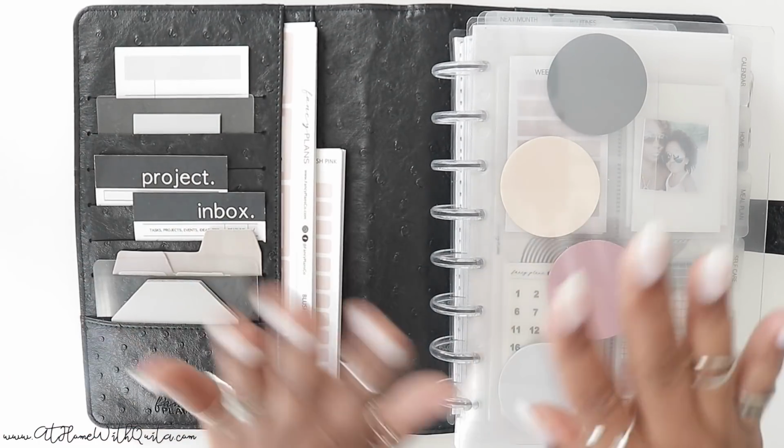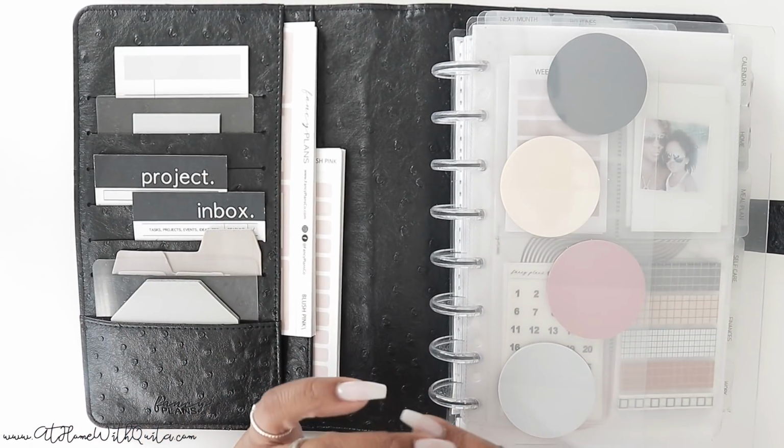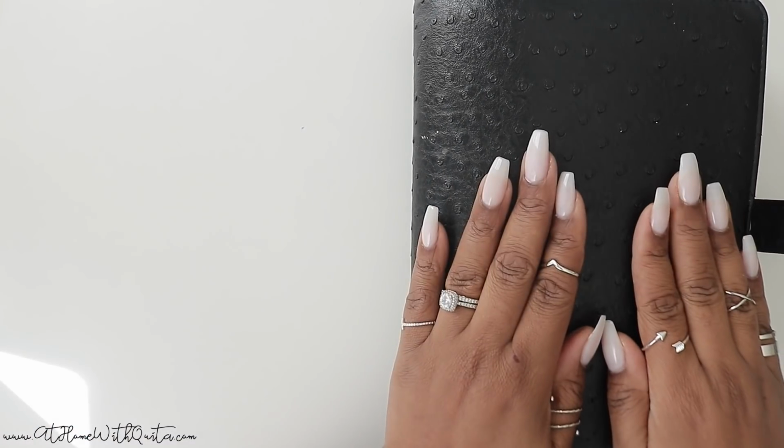You guys know that we have new covers coming and I'm really excited about it. I'll be using probably the gray Safino cover that is coming. I'm really excited about that. This happens to be the ostrich. This was the sample. So the ostrich that is actually coming looks a little bit different.